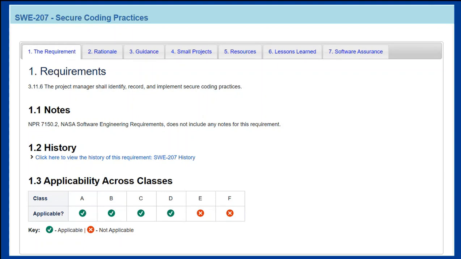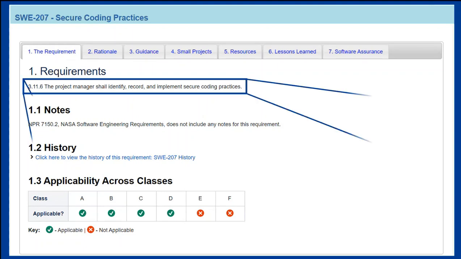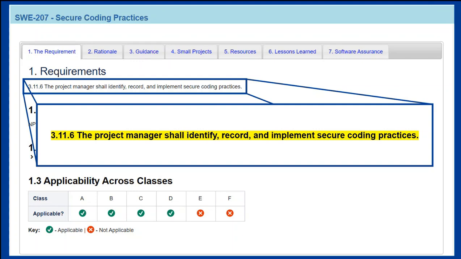For this NASA project, SWE was one of our main driving requirements, and this is one of the SWE requirements we had to adhere to, SWE 207: The project manager shall identify, record, and implement secure coding practices. And often when going through this documentation, you find these honestly hand-wavy, unhelpfully vague sentences. If I'm given that and I'm required to deliver some paperwork or documentation to someone to prove that I've done this, it can be a real challenge. How do I scope this? How do I do that systematically?